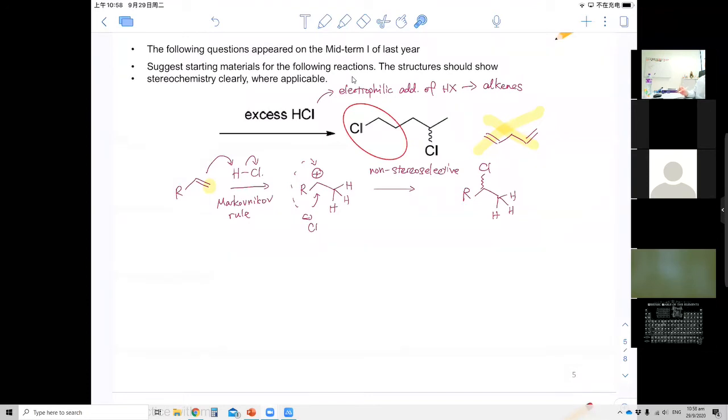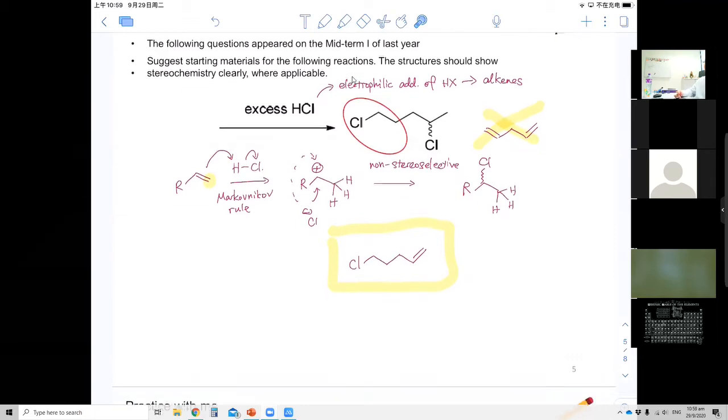Actually, Professor Chu had this problem in her exam. The correct answer is this: since you cannot get this chloride from the alkene, the starting material should already have this chloride. So the correct answer for this problem is this one. If you react this monoalkene with HCl, the H adds here and the Cl adds here, becoming a non-stereoselective carbon-chloride bond. Then you get this product. If you write this diene, it's wrong because it doesn't follow the Markovnikov rule. This is a little bit tricky, but if you understand the mechanism of Markovnikov addition and the addition of HX, then you should be able to figure this out.